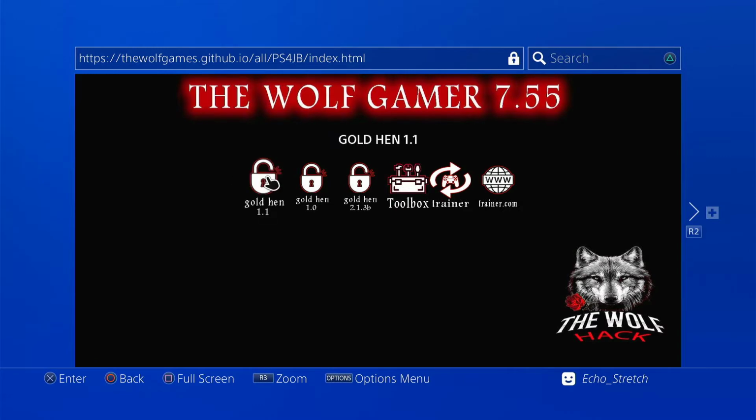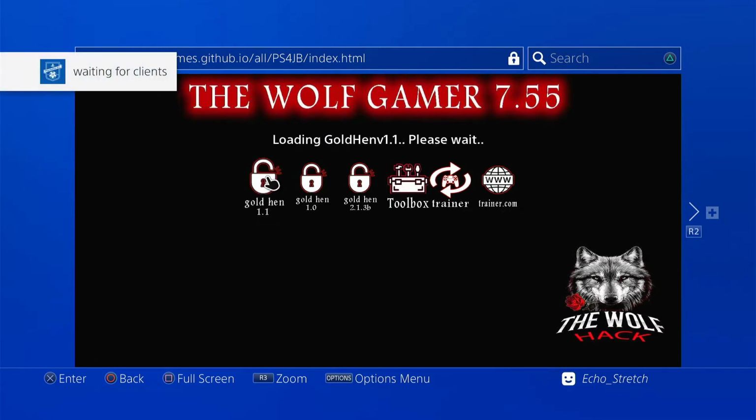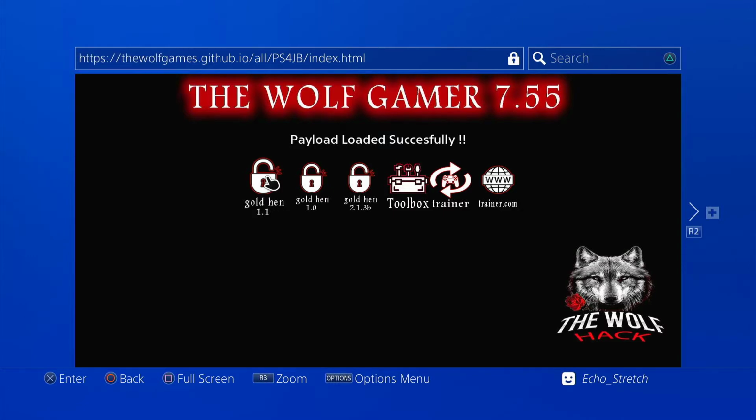We're going to launch GoldHen 1.1. And as you can see in here, it does have your 1.0 as well as your 2.13b. And then it has the toolbox, and the trainer, which is the web RTE. And then you can launch the browser or the website to put in your codes. So we're going to go ahead and launch the toolbox here, because that's what we'll be using today. So we'll go ahead and click on that.